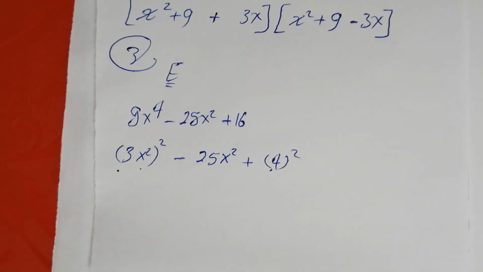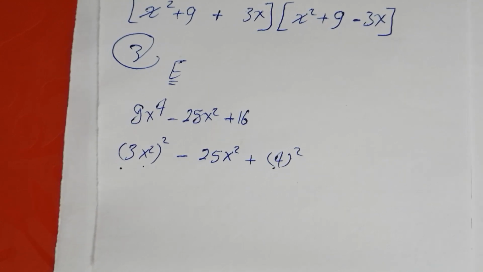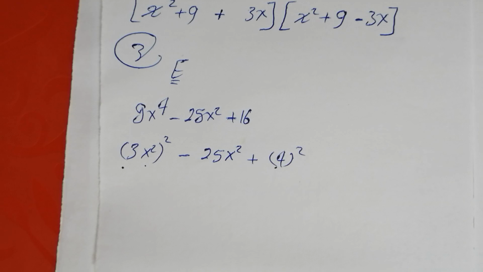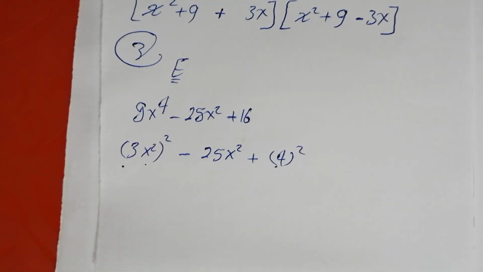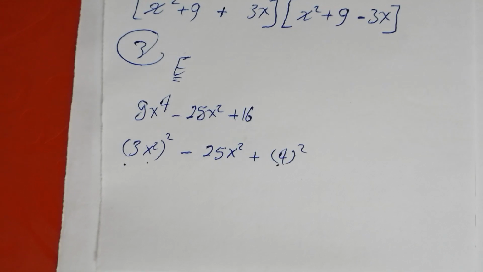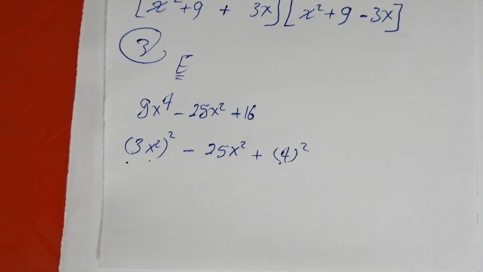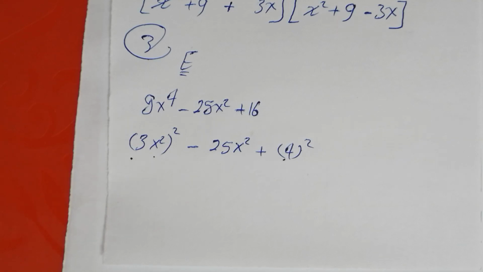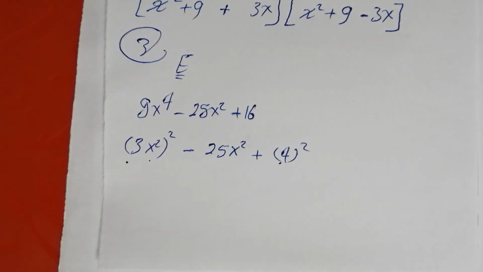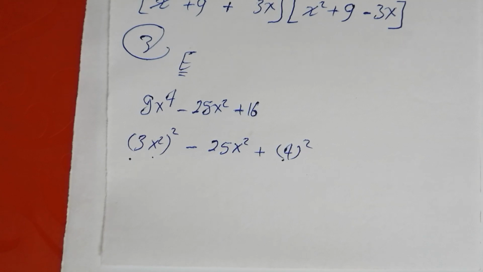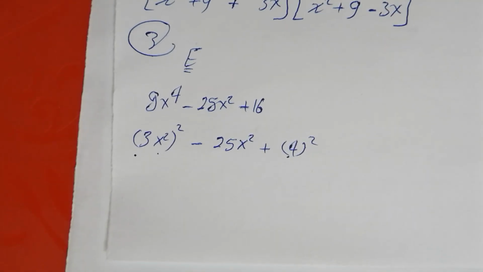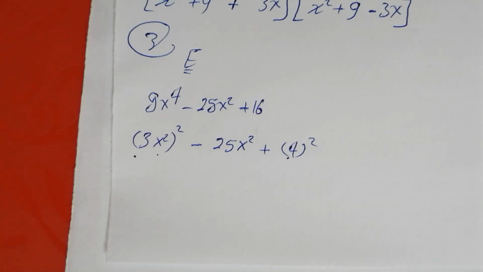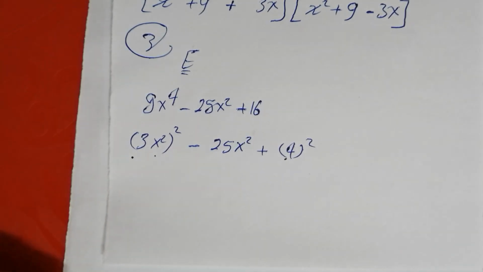We have only minus 25x squared. I'm hearing someone saying we want to add positive 1x squared, but that's not right. Why is it not right? At that time we don't have to add anything. Because we have negative 25, and we are going to divide it into negative 24 and negative 1. How can you do that? Only by a simple way. Please concentrate with me.